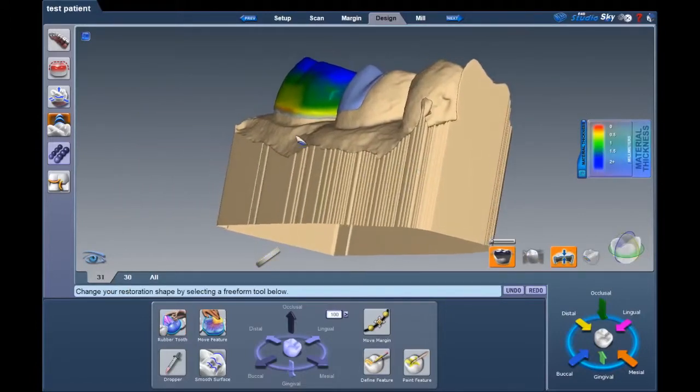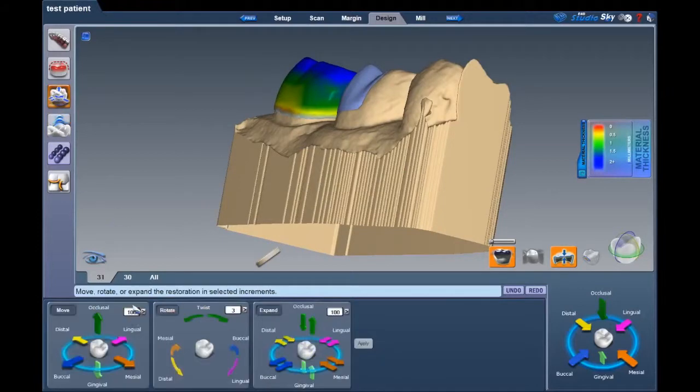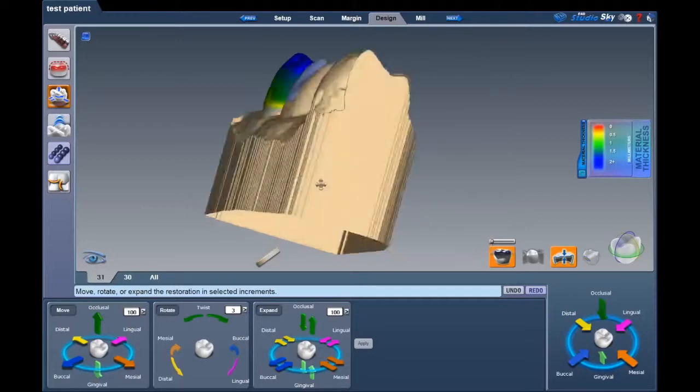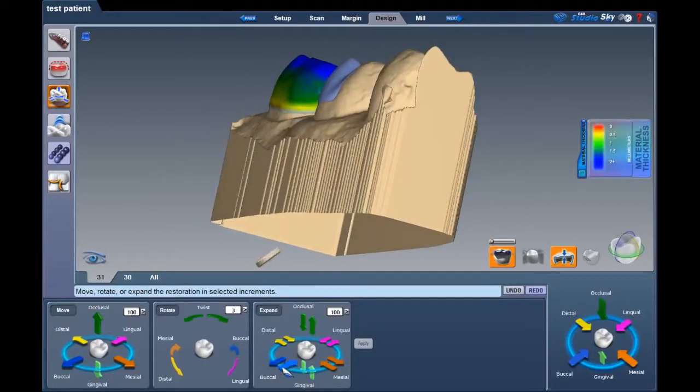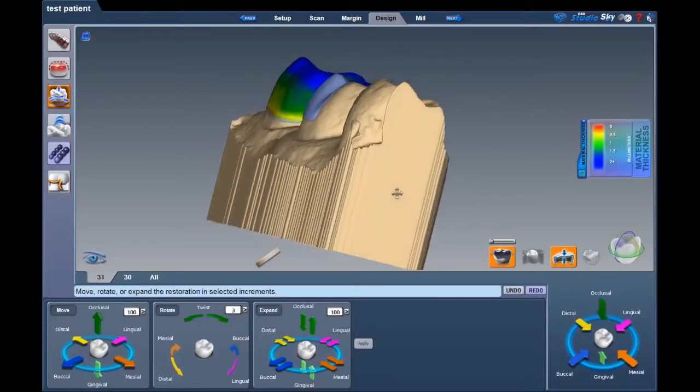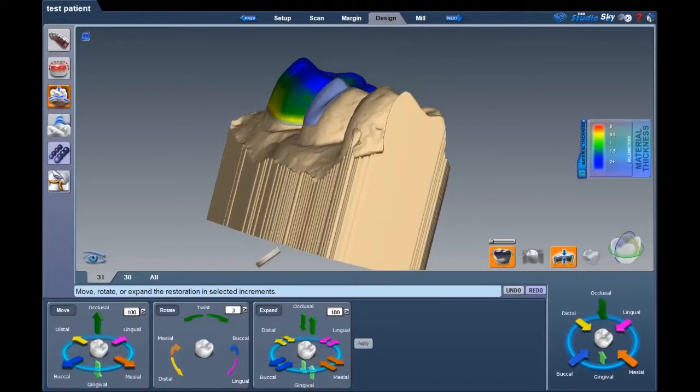All right, now that we've got that taken care of, let's take a look at the thickness of the restoration on the axial wall area. And we can see that we're a bit thin. So there are a couple of ways we might address this. One might be to modify the entire surface by using the expand tool. However, when this is done, it also moves the cusp positions themselves. And I don't want to do that. I may adversely affect my occlusion.